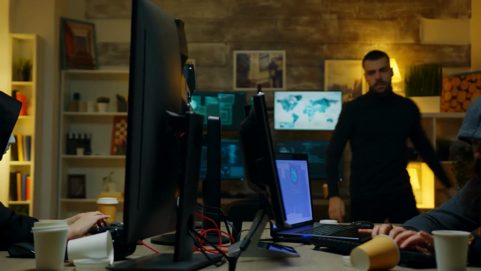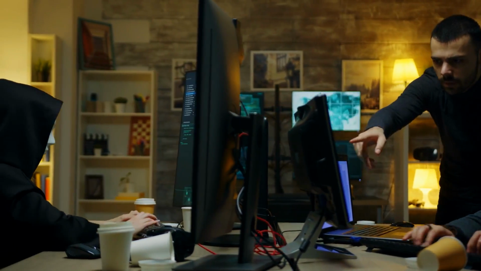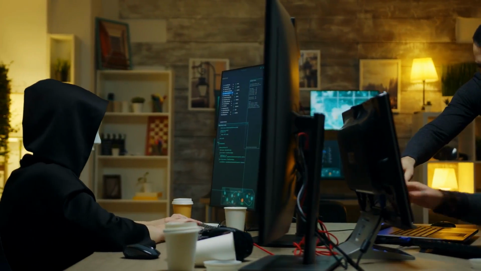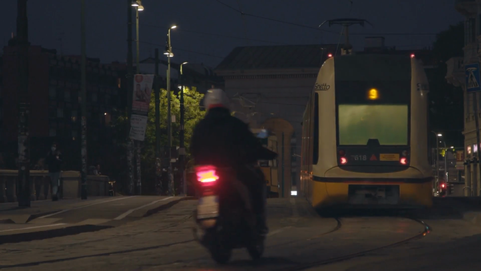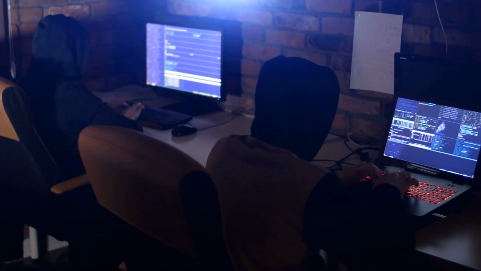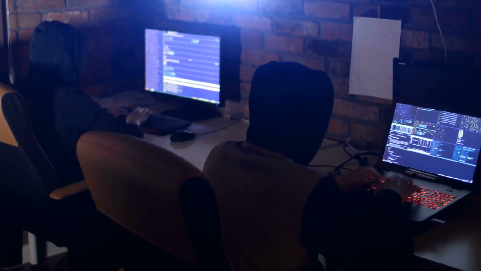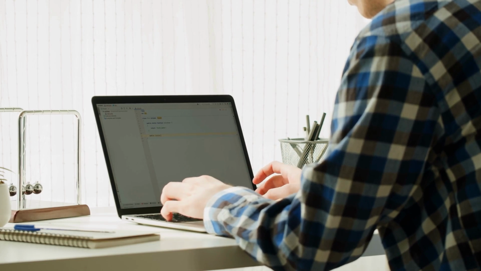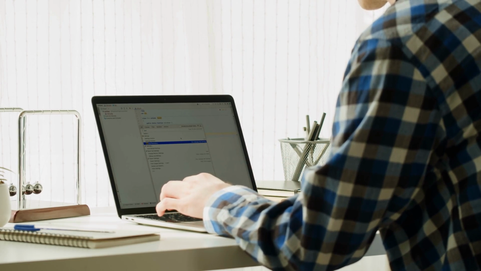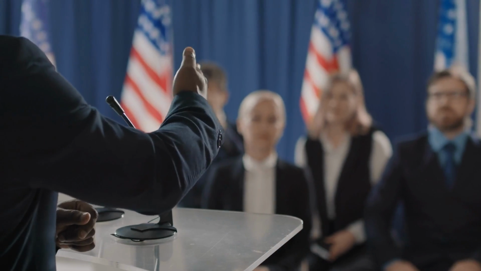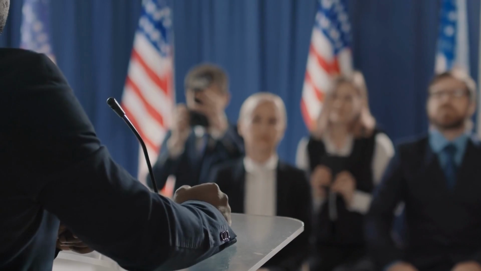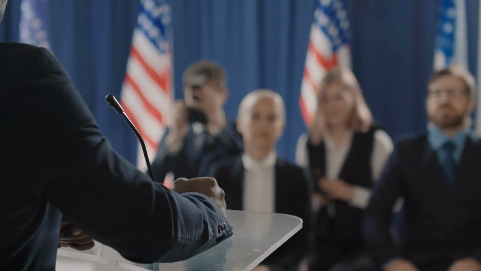One of the biggest concerns with uncensored AI is that it could be used for surveillance and censorship. Without any restrictions or oversight, these systems could be used to monitor and control the public. This could lead to a loss of privacy and freedom and could have a chilling effect on society. Additionally, uncensored AI could be used to manipulate information and spread false or misleading information. This could have a serious impact on democracy and the public's ability to make informed decisions.